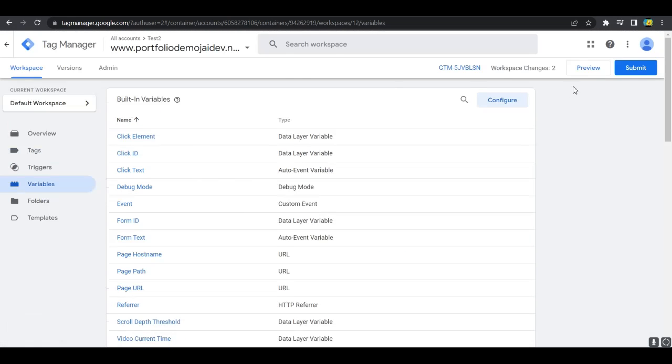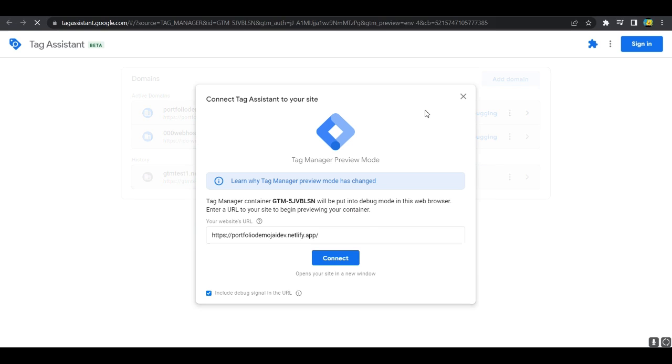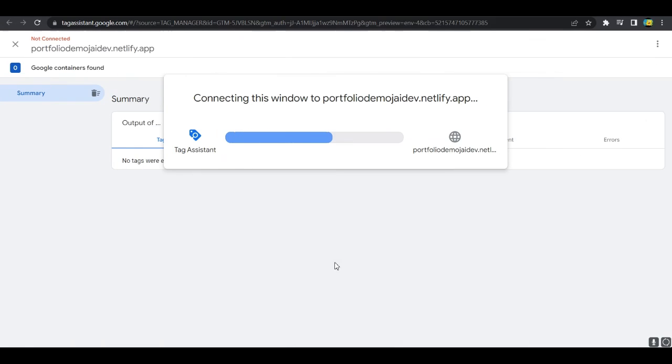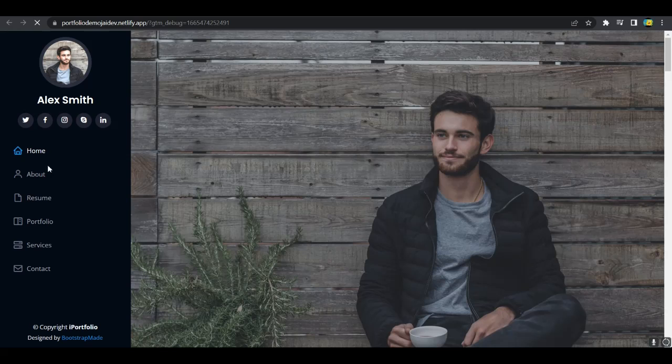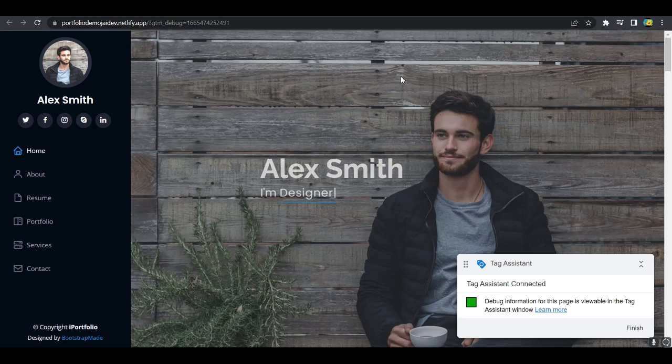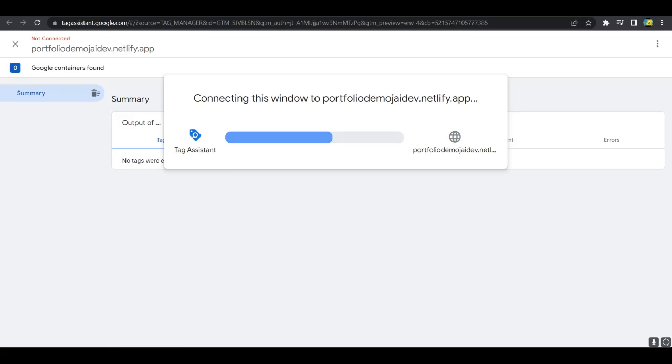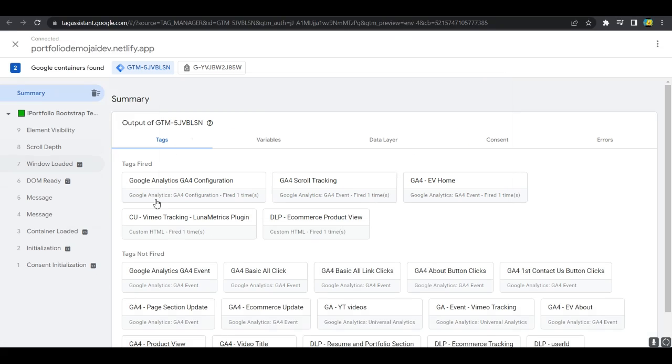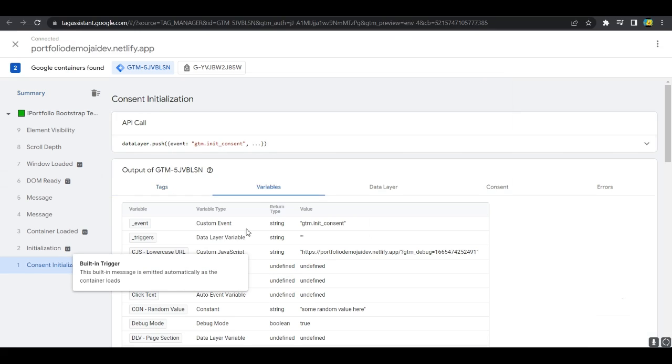And then let's go to preview. So yeah, now both our JavaScript variable and our custom JavaScript variable should be working. So let's go here and let's see in content initialization.